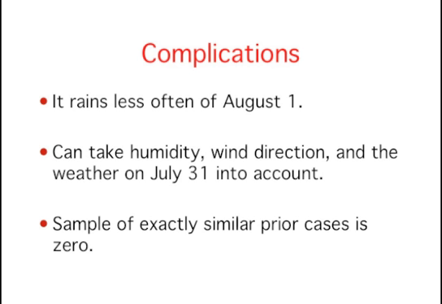But even this is not enough, since the probability of rain on the next August 1st depends on the humidity. The chances are higher in the presence of high humidity. So we should consult only the prior occurrences of August 1st that had the same humidity as the next occurrence of August 1st. Of course, wind direction also affects probability. You can see that our sample of prior cases will soon be reduced to the empty set. Anyway, past meteorological history may be misleading if the climate is changing.